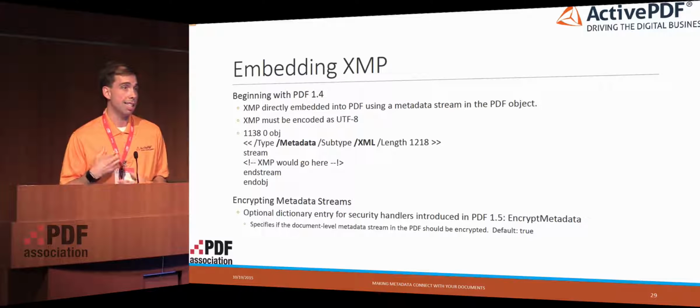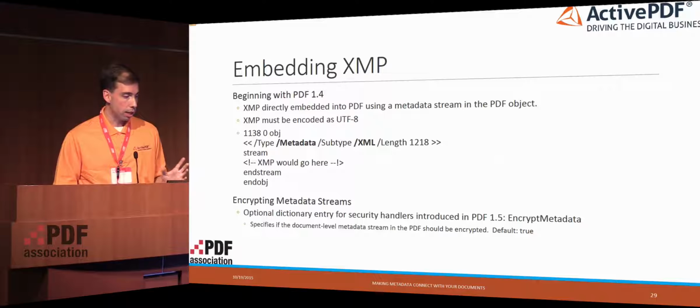All right, so we've got our XMP packet. Now we need to embed it into our PDF. How do we do that? As of 1.4, you were allowed to embed it using metadata objects. So those are stream objects, and you can embed those into the PDF. These are referenced using the metadata flag that is used with either the document dictionary, or you can actually apply metadata to individual objects in your PDF. As I said before, these have to be UTF-8 encoded. So you're going to be able to get away with using that empty string for your begin value.